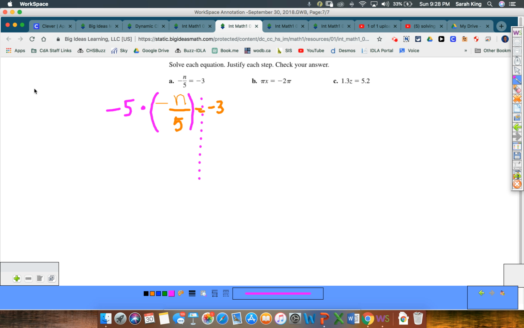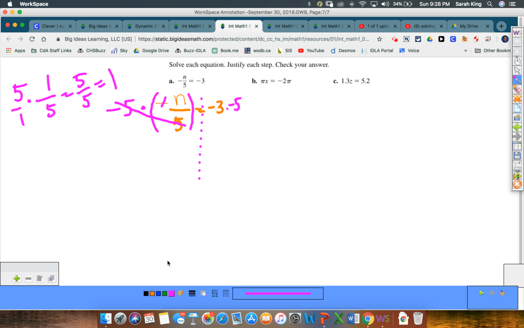Essentially what you're doing is taking 1/5 and multiplying it by 5. That's the same as 5 over 1, and you get 5 divided by 5, which equals 1. By allowing it to equal 1, it will cancel out. That's essentially what we're trying to do. If I multiply by negative 5 on this side, then I need to also do it on this side over here. So negative 5, multiply. These cross out like this, including the negative up there.